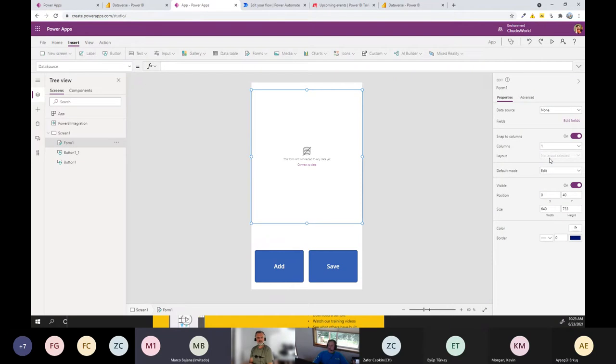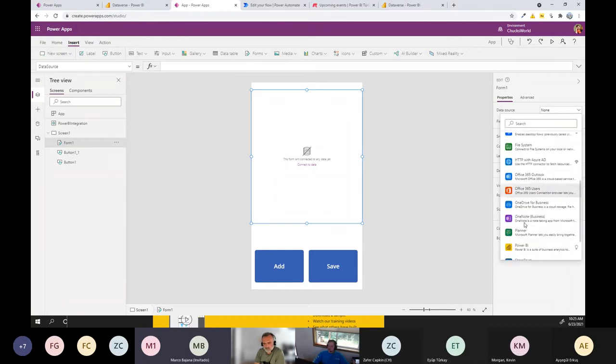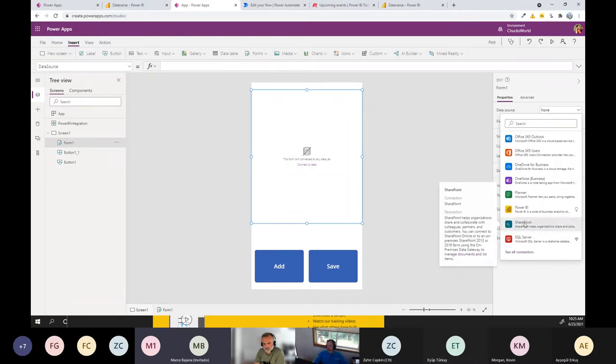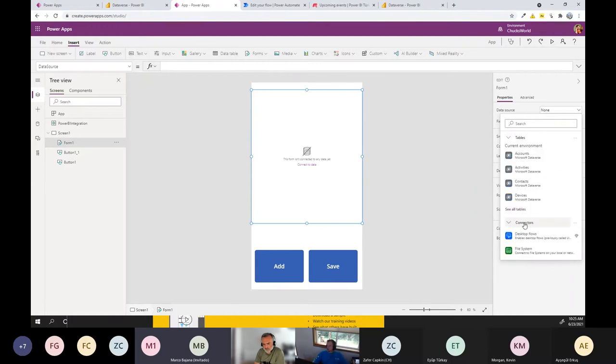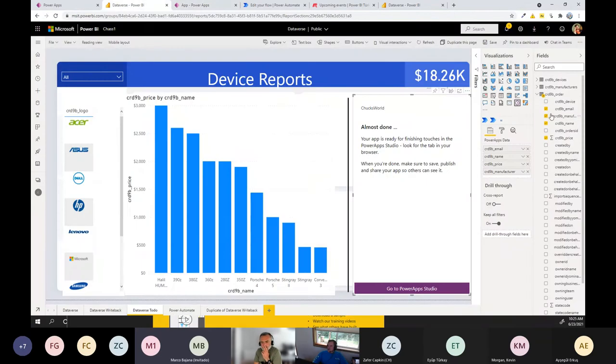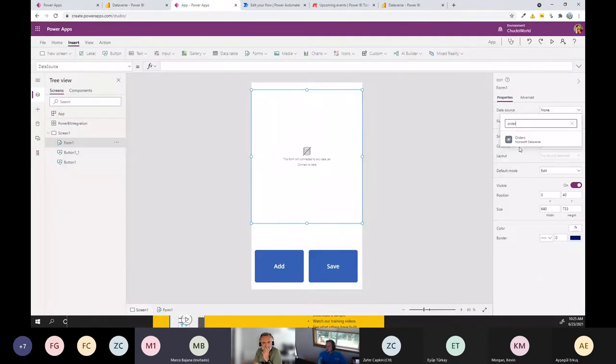And if you take a look at the data source, it is already wired up to Dataverse, but I could have actually chosen SQL. Usually when I do this demo, I choose SQL, but today we're going to use Dataverse. This report is based off of orders. So if I go back in here and type in order, and look at the orders and edit those fields.